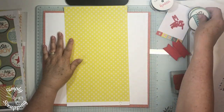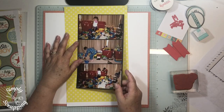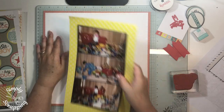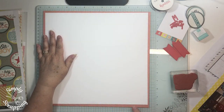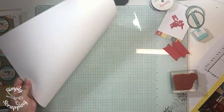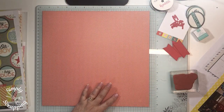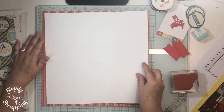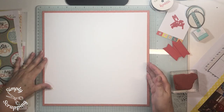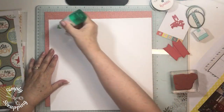And then the photos, I've already mounted them together on black cardstock, and they're just going to be on this yellow polka dot. So I've already cut my white cardstock to 11.5 by 11.5, and then this is just a sheet from the paper pad. It's like a burnt orange more than a red. But because it's not right next to the red elements, I think it'll be fine. So let's get going. I don't think this layout will take very long.